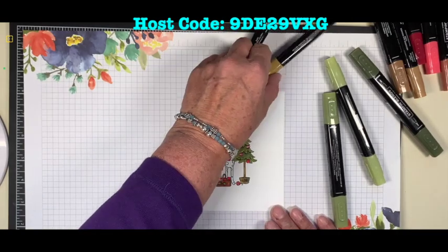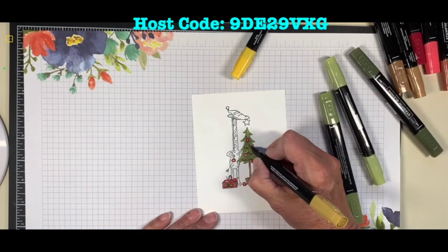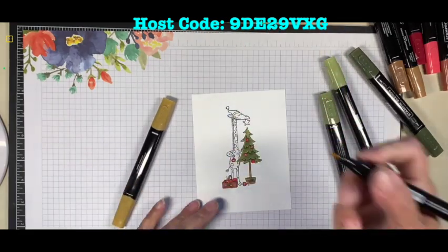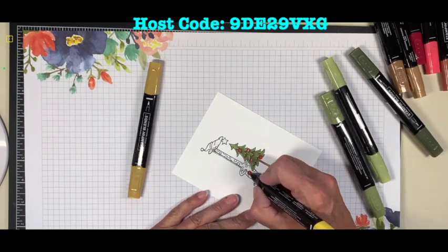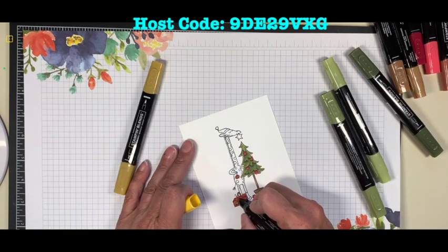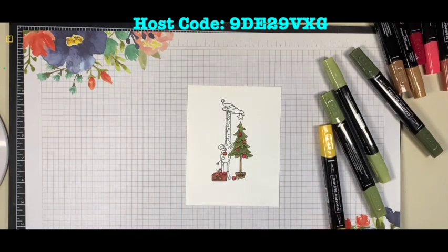So we're going to do the same thing with some yellow. I'm going to add a little bit of dot of yellow, which actually is the wheat, onto these ornaments where there would be some shading. And then I'm coming in, this time I'm using dark wheat, wild wheat, and dark Daffodil Delight, which again, these are colors that I never would have put together. And you can't really see a lot of that, but it just gives those ornaments a little bit of dimension.